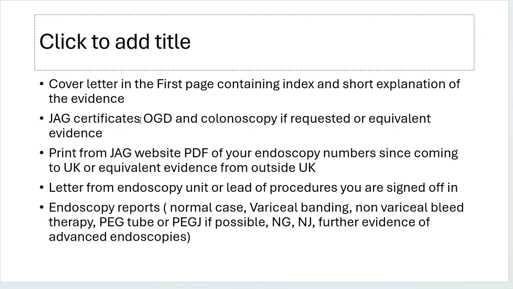So when you put this explanation from the first page, what we are going to see, instead of reading the whole report, you're telling me that this is evidence of PEG tube, evidence of blah blah blah, evidence of bleed therapy. And if you want, you can make an empty page with a large font saying evidence of PEG, then the report will be next. And then another empty page with large font, you put evidence of variceal bleeding therapy, and then the report of this variceal bleeding therapy.